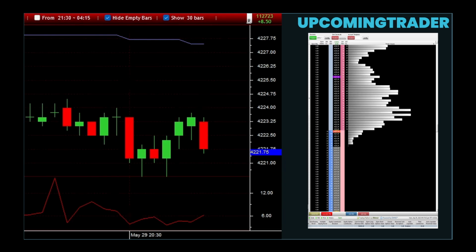By learning to spot these patterns, you can combine the insights from the order book with technical analysis to make more informed trading decisions. Each of these patterns tells a story about the battle between buyers and sellers, and recognizing them can give you an edge in understanding where the market might be headed.